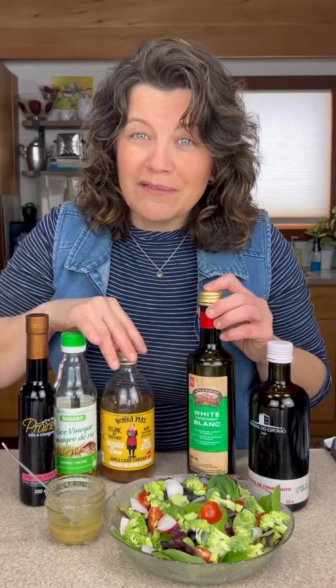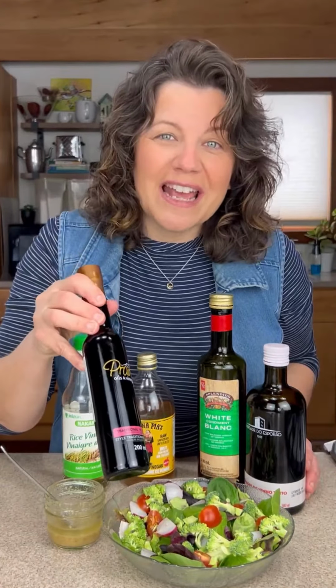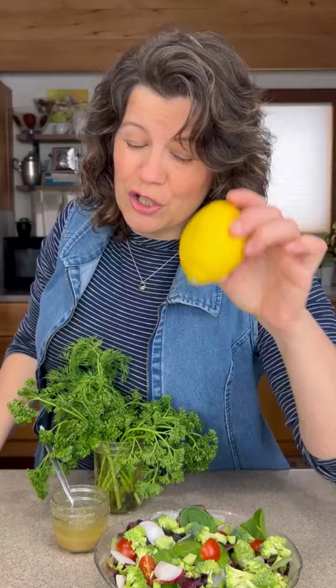White vinegar has a very sharp and harsh flavor. Red wine vinegar is also pretty strong. Something milder is white wine vinegar or apple cider vinegar. For another mild flavored vinegar, go to rice vinegar. For a more decadent flavor, reach for a nice aged balsamic vinegar. It'll add a touch of sweetness as well. I almost forgot, you can use lemon instead of vinegars too.